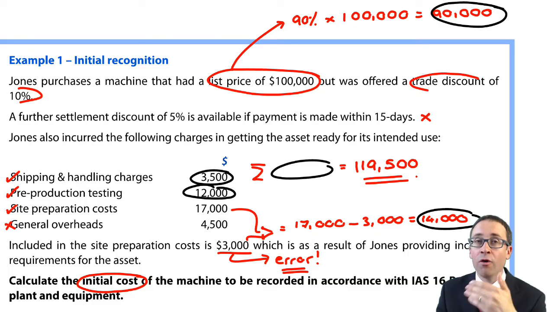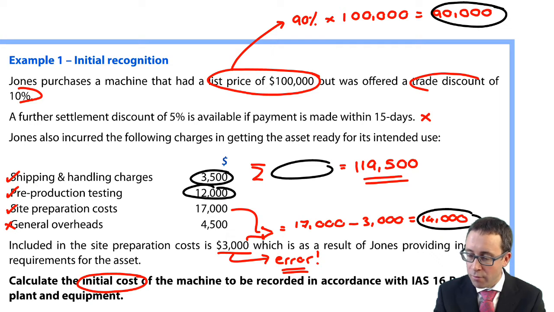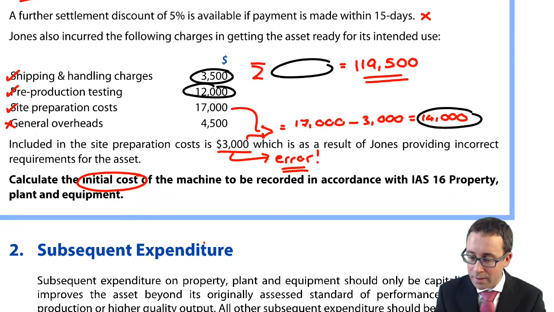Okay, so that would be the 4,500 and the 3,000, giving me 7. So just have a think about that. You never know what's going to go through and appear within the exam, do we?